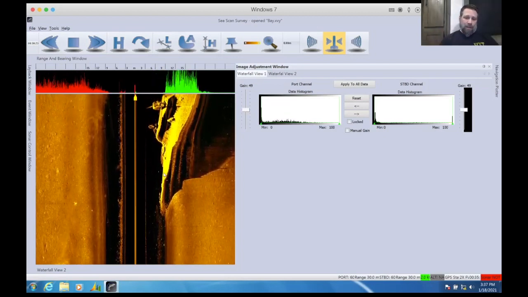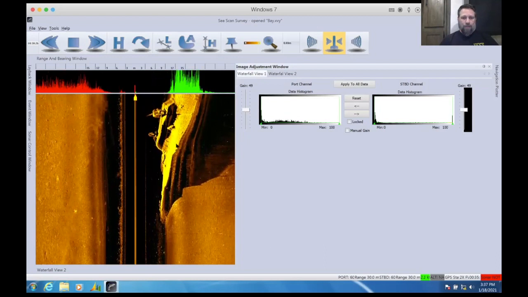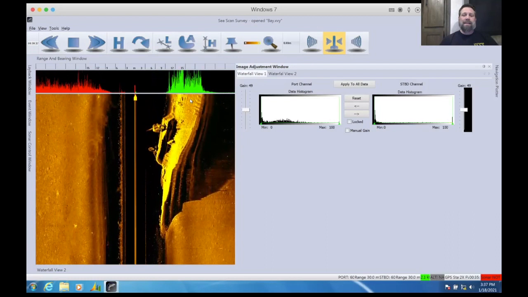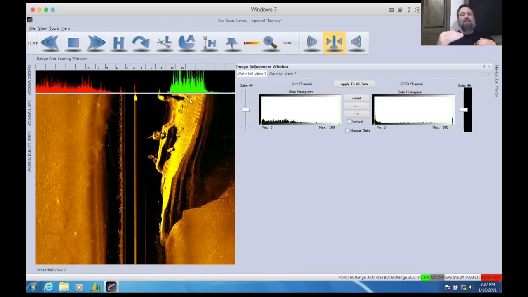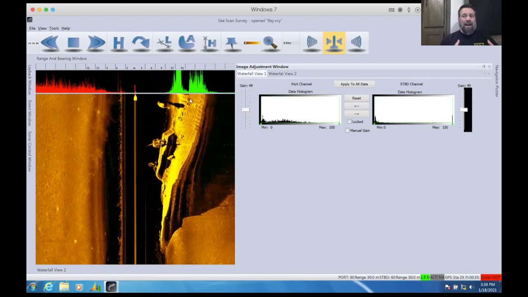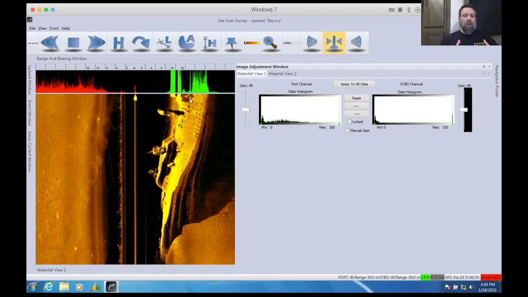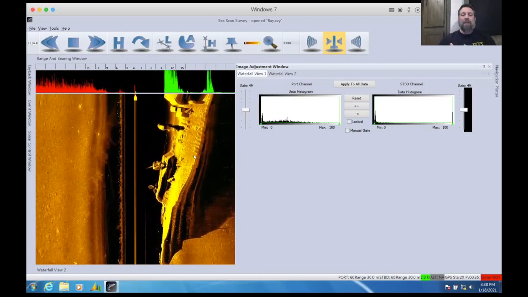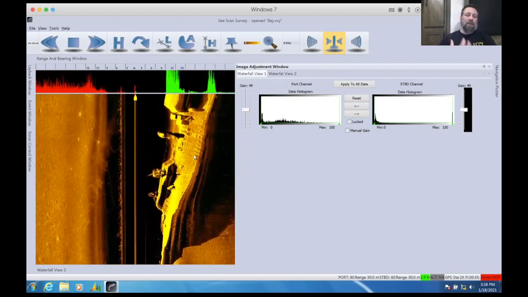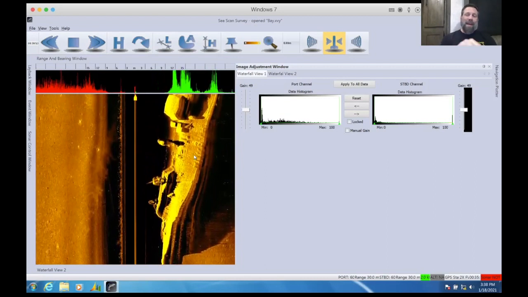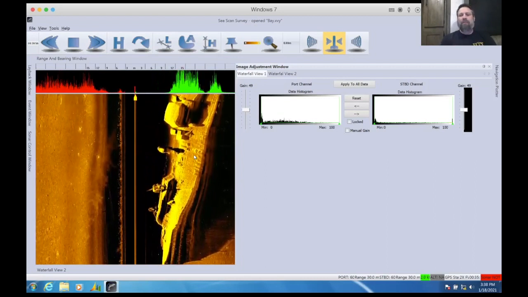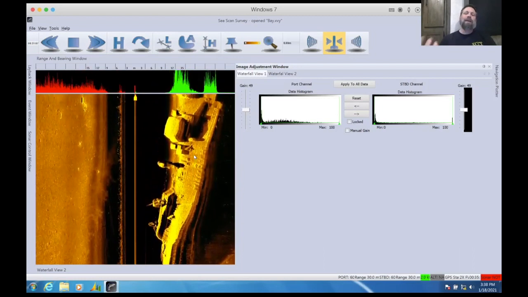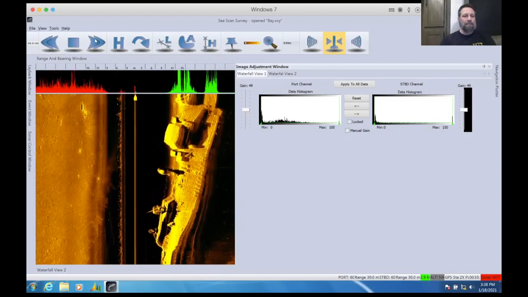Now you'll see as we first started, it was really bright. And as we're moving across the ship, it's starting to incorporate these densities into the auto gain, and it's starting to gain it down. But the ship's not long enough to completely cover that whole auto ranging scale. And so by the time we get to the end of the ship, we are still really bright. But we want that detail, right? There's no way of getting around getting a bright image of the ship because of the low densities that are around it.